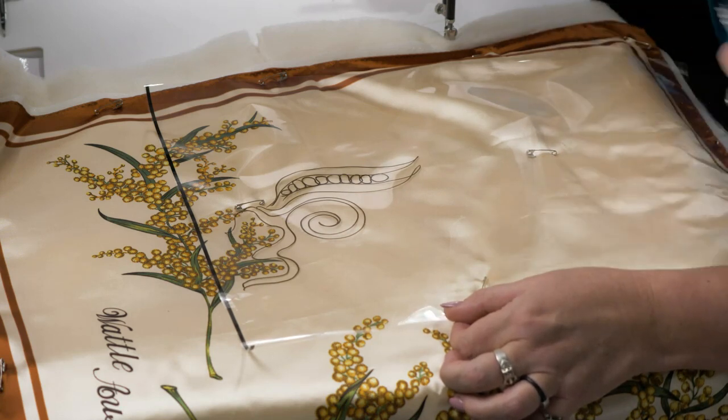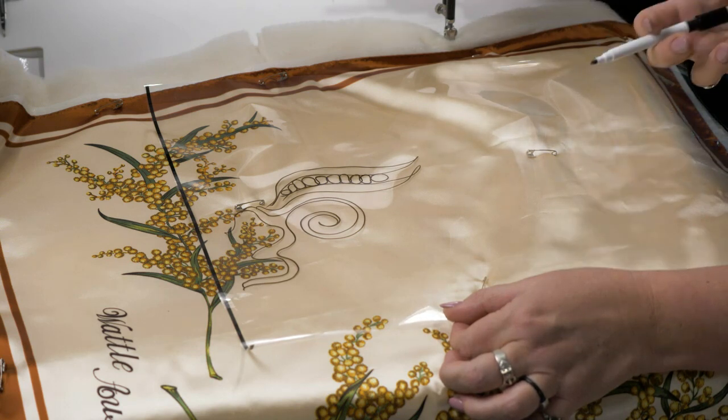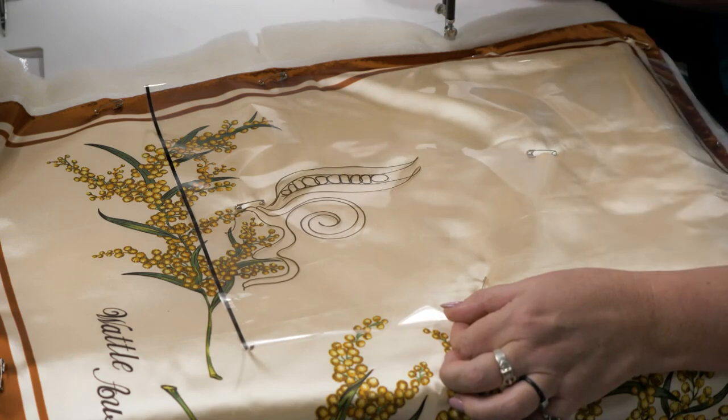Because if you unpick that, you would have those holes. It'd be a bit of a mess. It really would damage these fibres because they're not natural fibres. They are a synthetic. So you would start to damage them, and particularly on this kind of satin, a thread could get pulled. It's really not an unpick situation. So this preview paper is a great way to get your head started and planning some ideas.